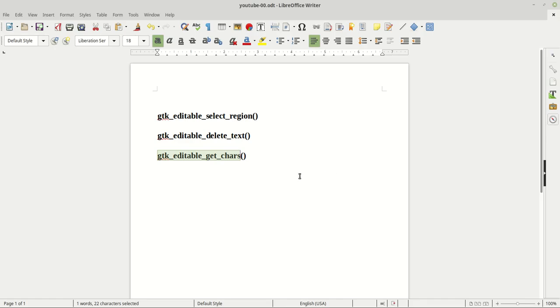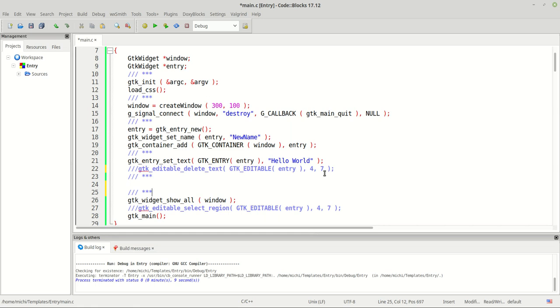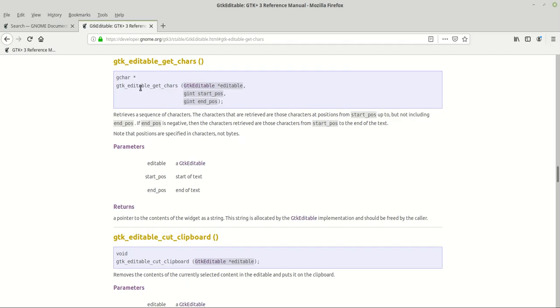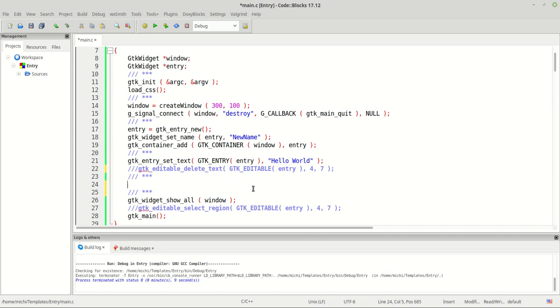If you say 4 to 7, 0 1 2 3 4, this is 4, 5 6, this is 7, it is not included. So when you put here 7, basically it will delete only this part. The same thing happens here with this function, which gets those characters. So you will see better now.